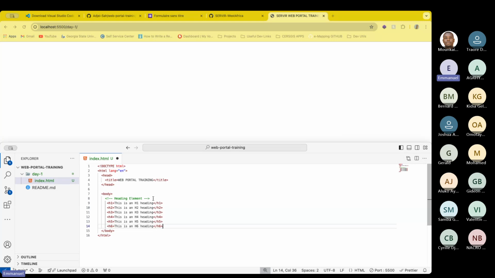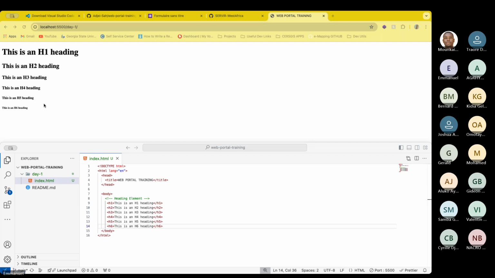Okay, so let's save this and then have a look. As you can all see, we have the heading here. So assuming we want a heading, you can say this is the heading 1. The highest level of the heading is this.